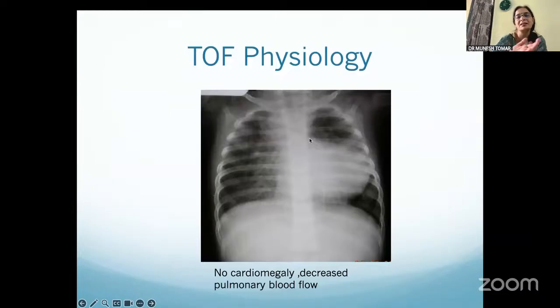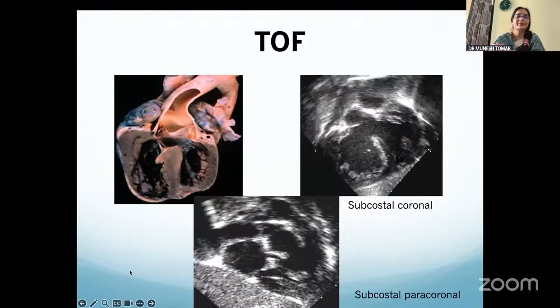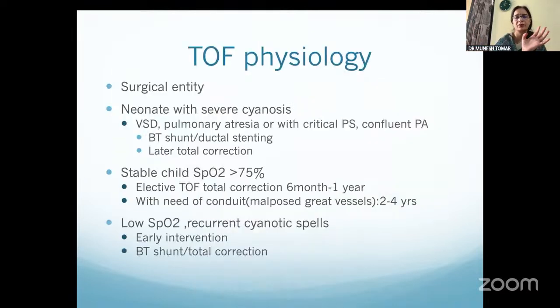This emptiness is because this is the place of the pulmonary artery, and it is empty because pulmonary arteries are not prominent in all tetralogy of Fallot patients. And this is autopsy, this is echocardiography. You see a large ventricular septal defect. This is pulmonary flow, which is narrow. So echo will tell you everything: how the pulmonary artery is, how the coronaries are, any associated defects. So many things you will get on echocardiography.